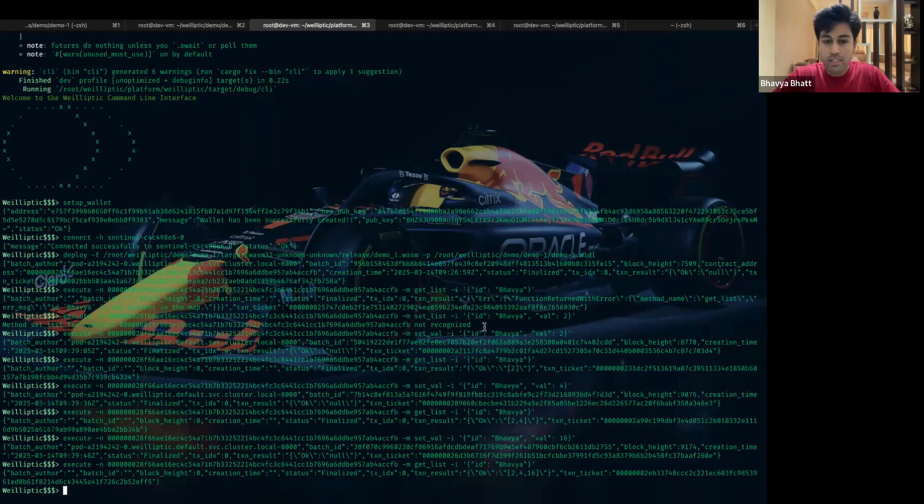So we used whale collections, implemented the smart contract, and compiled the smart contract to the WASM WebAssembly target, because all the smart contracts of Weilchain are WebAssembly modules. We then used the Widal file and the WebAssembly file and used the Elliptic CLI to deploy it on chain to a particular whale pod, and then used the execute command to execute a bunch of methods on it, including query and mutate methods. And yeah, I think this is it for this demo.